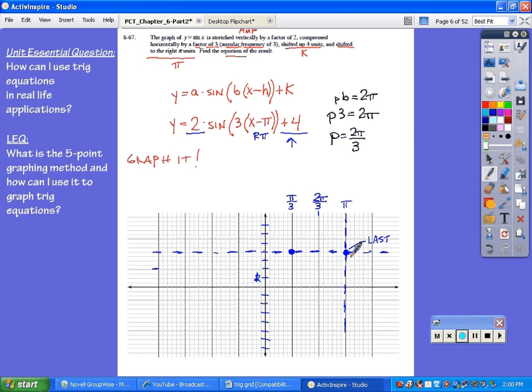Now for sine, again, remember sine is intercept. It's a 0, it's a max, it's a 0, it's a min, it's a 0. So I have my first 2 zeros, my middle 0 will be right here. And then I'm going to have a max halfway between them. How high is that max going to be? It's going to be 2 high because that's the stretch. So up 2, 1, 2. And then my min will be here, down 2, 1, 2. And there's my curve. Perfect. And I only need 1 full cycle to get full credit.